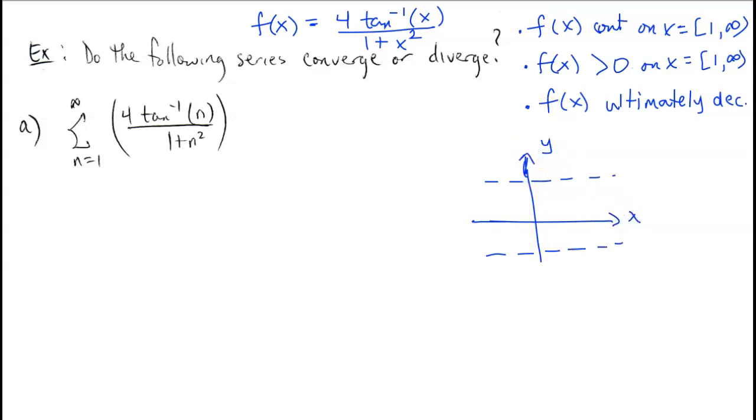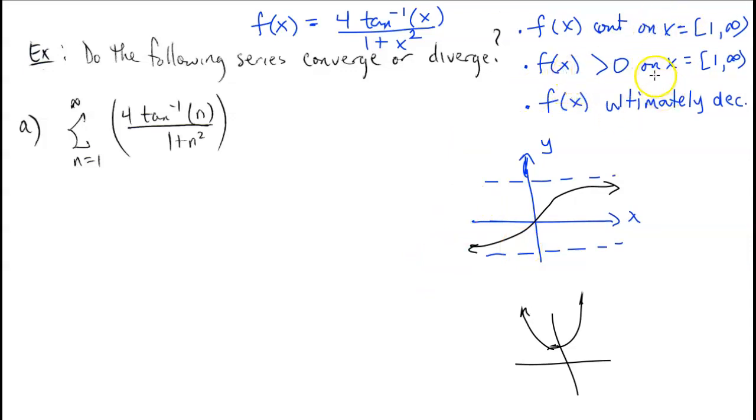This is x, this is y. And here, the function kind of looks something like this. And we see that this function here is continuous for all values of x. Of course, 1 plus x squared is a parabola-like looking function. It looks something like this. It is continuous for all values of x. So therefore, the quotient of these two functions would be continuous for all values of x.